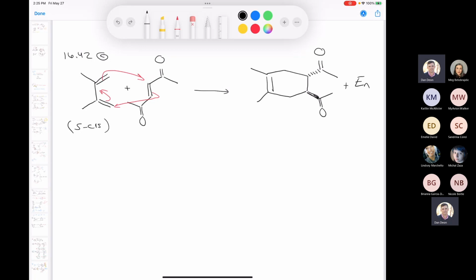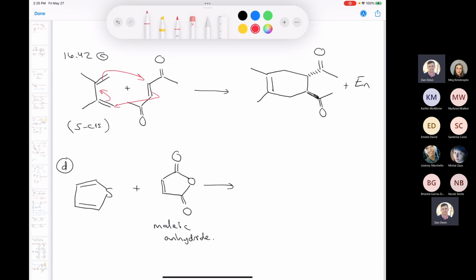16.42D looks like this. So I've got this diene where I have a 5-membered ring. So that means automatically I know I'm going to form a bicyclic product, with a 5-membered ring and a 6-membered ring. Here's my dienophile, which is this compound called maleic anhydride. You don't need to know that. I'm just putting that in there.